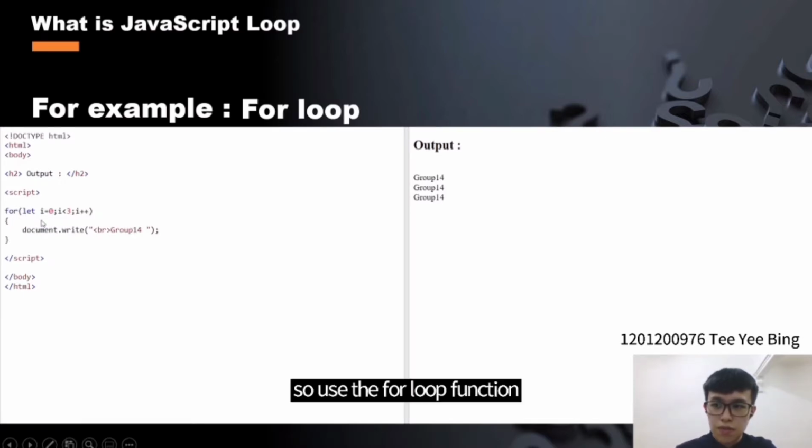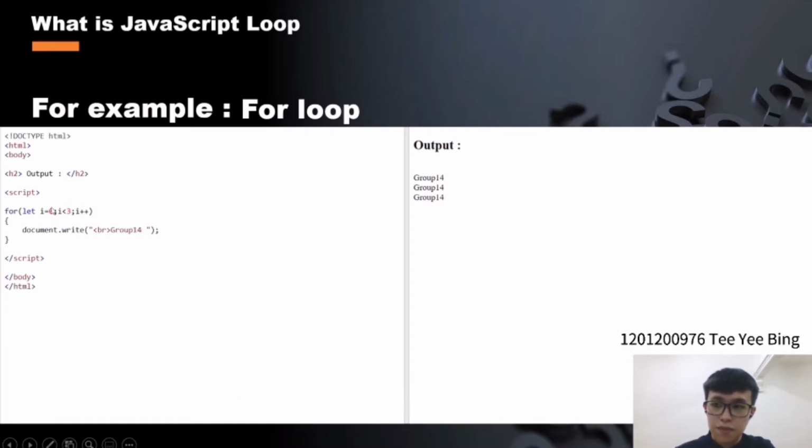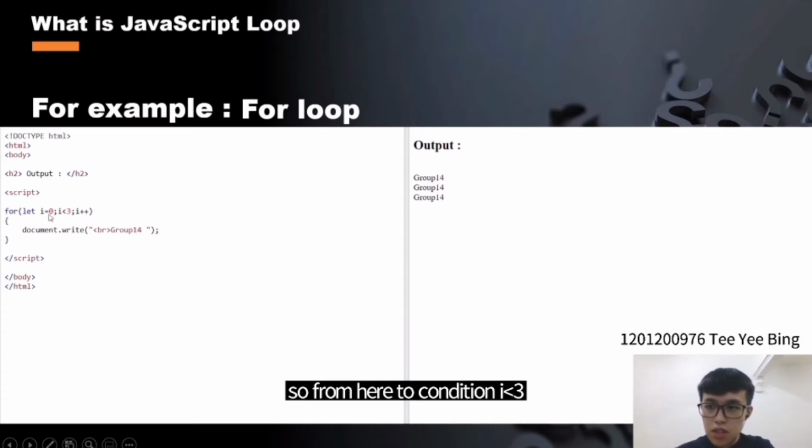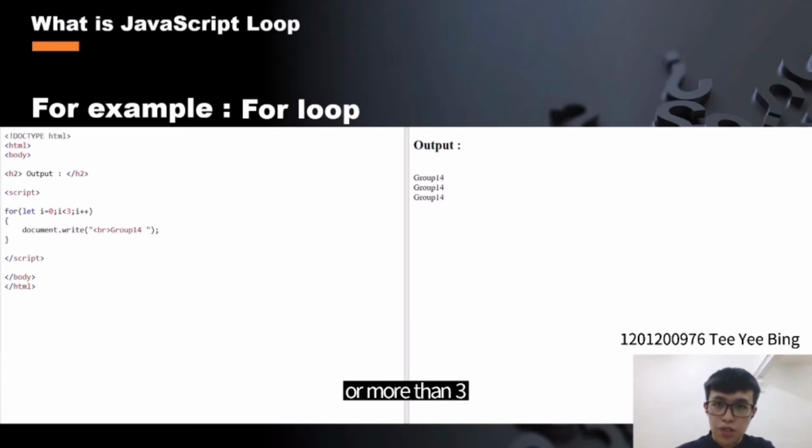So we use the for loop function, and inside the bracket here, I put the initialization and condition, and also the increment for the counter. For the condition, I put i less than 3. That means it will stop when i becomes 3 or more than 3. So here, the statement is to print out group 14.